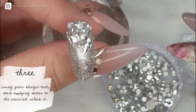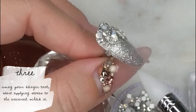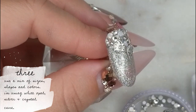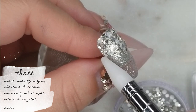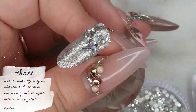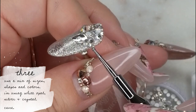And you'll see here, I don't think I've done it quite yet, but I'm going to go in with some caviar beads right now, and I'm going to fill in any major gaps. Sometimes, no matter how much you try and butt up the crystals together, you're still going to get little gaps here and there. So I have a wheel of different size caviar beads that I will go in with as I'm applying the crystals and put them here, there, and everywhere. Again, it helps add interest to the nail and also fills in any gaps.